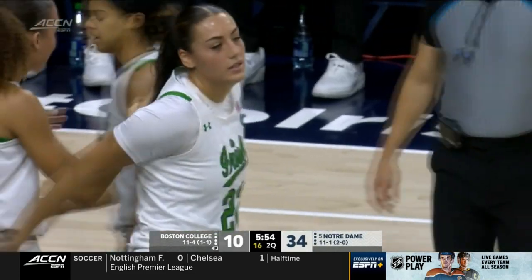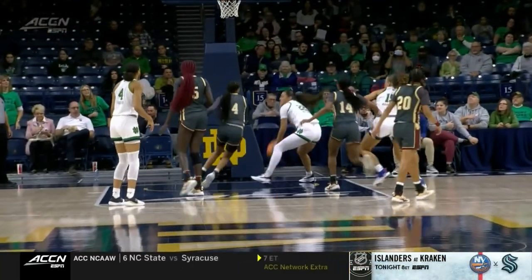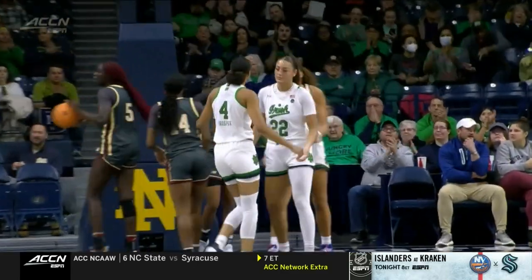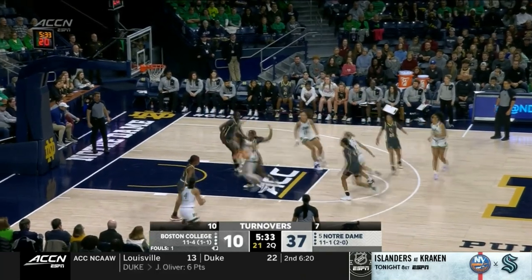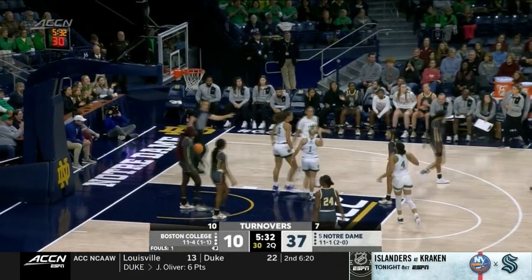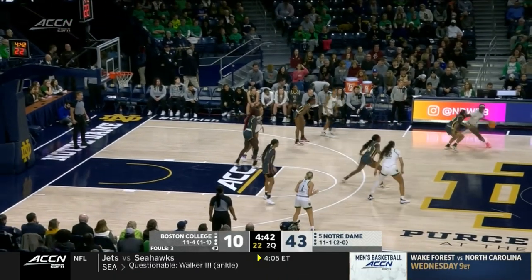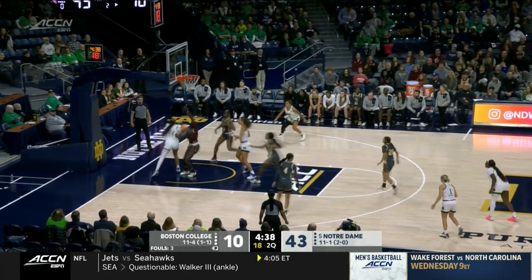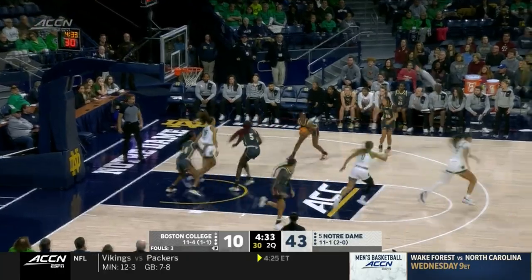Watson gets the basket and the foul. So before the ball gets to her, she seals, holds the contact. The pass is away from the defense. Going back to Watson — why not? If I'm Niel Ivey, I'm liking the fact that I'm getting a lot of layups off my defense and I'm getting to the free throw line. Watson did well just to keep her fingers on the ball. Jenna Brown into the game.